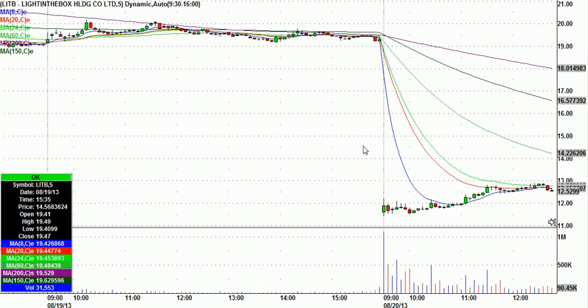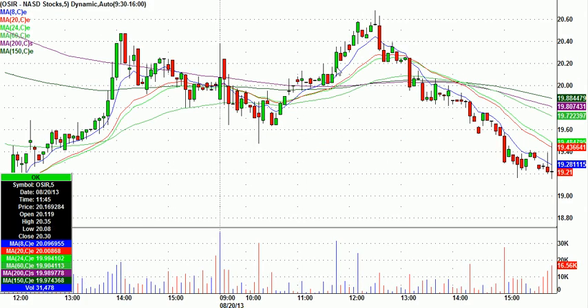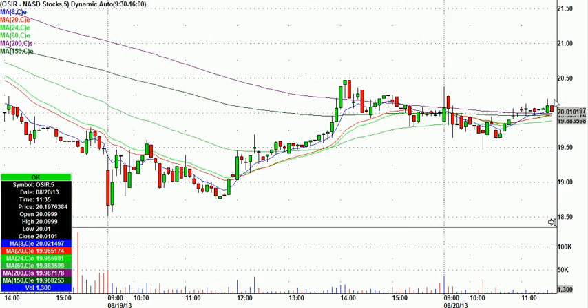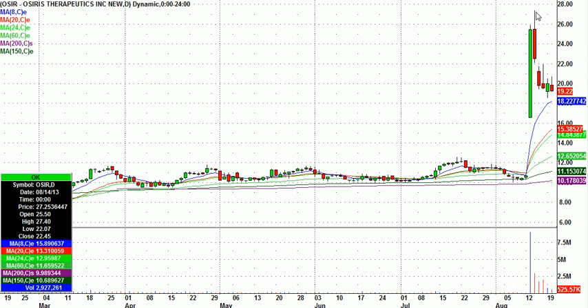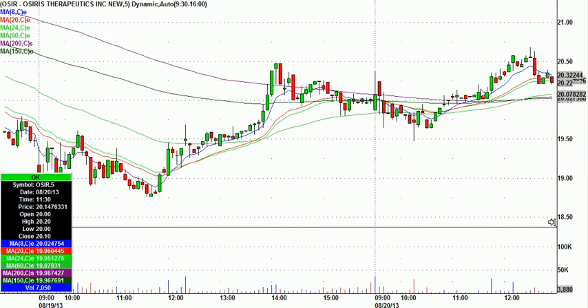I also had a trade in OSIR — called it over $20.20, which was right there, and it went up to $20.60 something. It was really thin, and I told everybody that. But you had this crazy move up to almost $0.28, then a green candle yesterday. Going back to five-minute candles, yesterday's high was right there. So if we get above $20.20, more than likely we're going to take out the high of the day and yesterday's high — that green daily candle. You've got what I call stacked catalysts: the break above this base, new high of day, break of yesterday's high. It's super thin though, and I wasn't expecting a crazy move like the other day. We did get about a $0.40 move in our favor, and nobody should have lost on it. Really nice day, and we'll talk to you tomorrow.